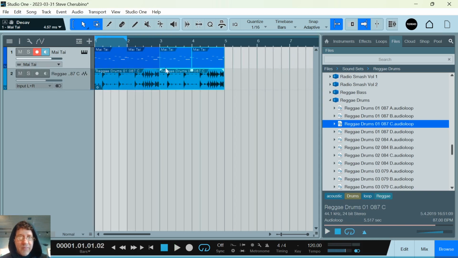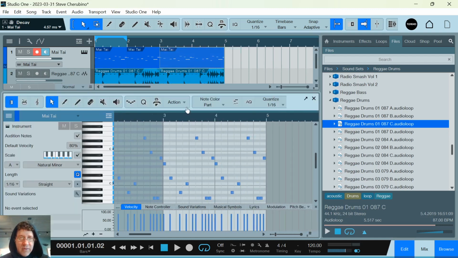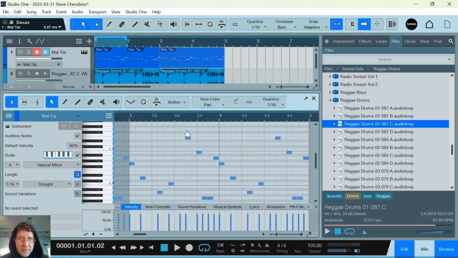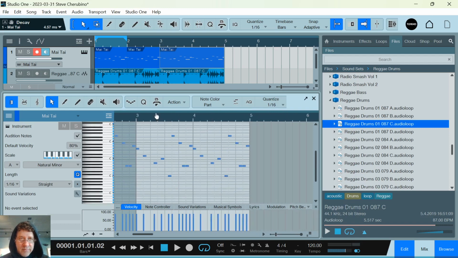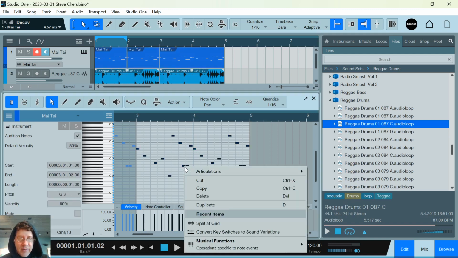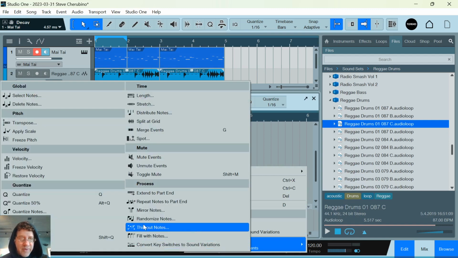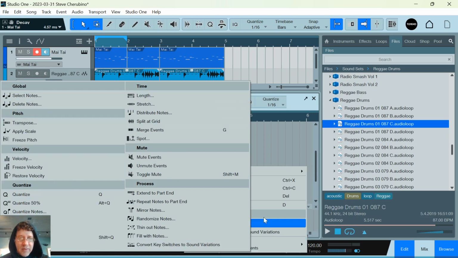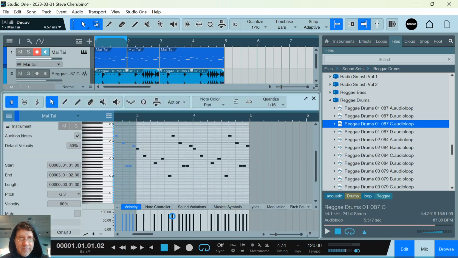And let's duplicate this, and then let's group this. And I think there's a randomize feature in Studio One. So let's shrink the notes down. Let's make sure they're all selected. Control A. Oh, let's come down here and Control A. And then if we right click, let's see under musical functions if there is randomize. I thought there was. How about under... Oh, randomize notes. Let's try that.